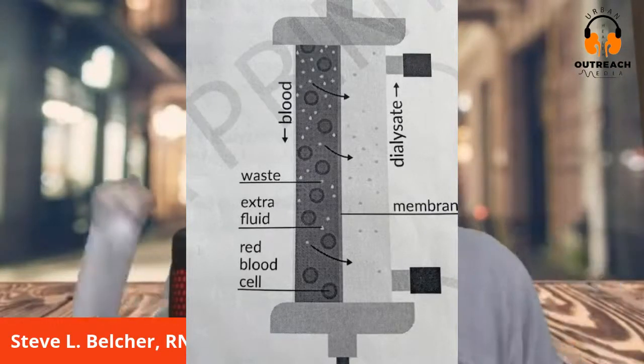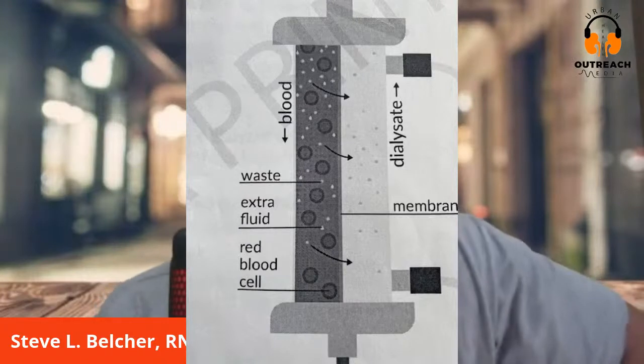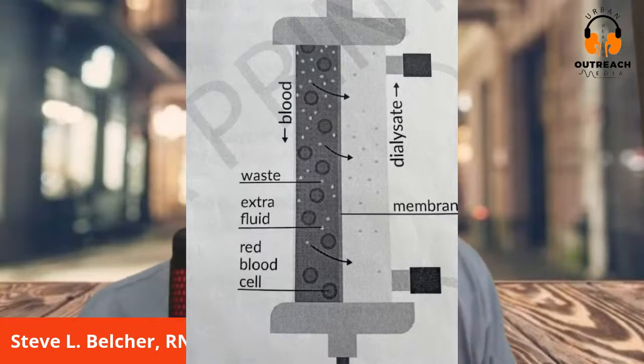And the fluid goes out there into the drain. But if you look at this picture, you see where it says blood and dialysate? One side is half dark and half light. In the middle of that, there's something called a semipermeable membrane that keeps the dialysate and the blood from mixing. If that happened, man, it would be some mess going on. That membrane separates the blood and the fresh dialysate.